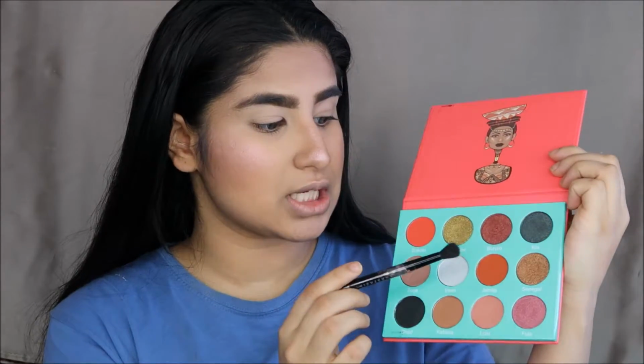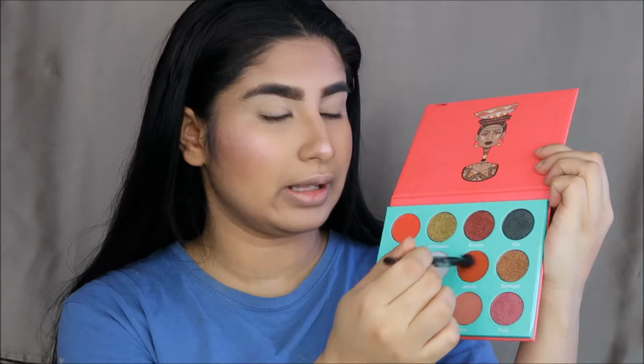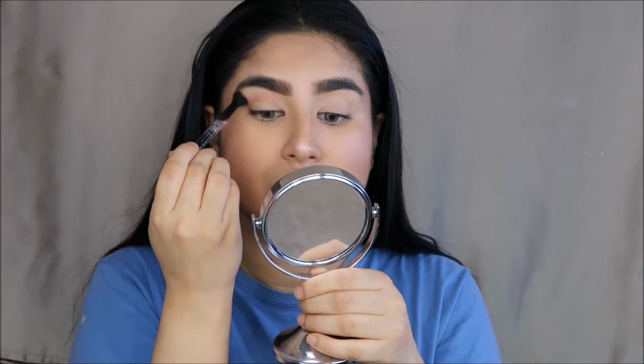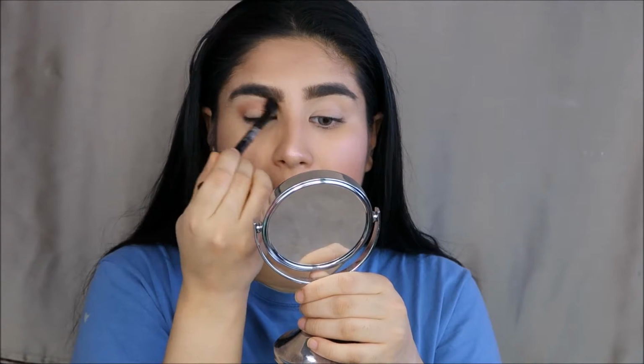So I'm gonna be using my Saharan palette by Juvia's Place. I'm gonna be using Jamila a little bit above the crease as a transition shade. I'm gonna first do one eye, and then I'm gonna do the rest off camera. So just using the shade Jamila, I always swirl it and use windshield wiper motions.